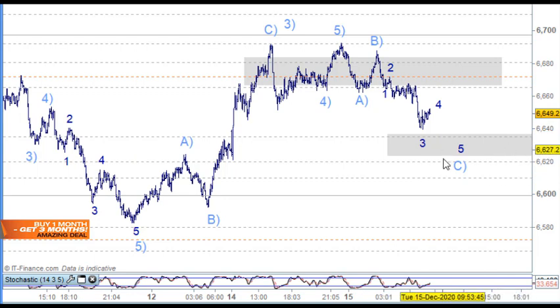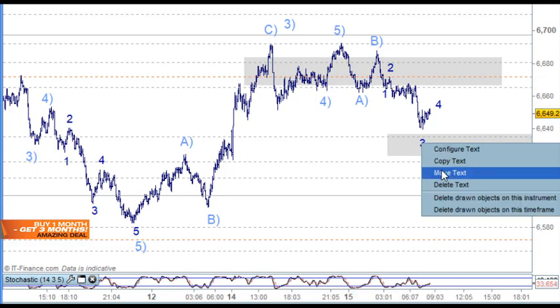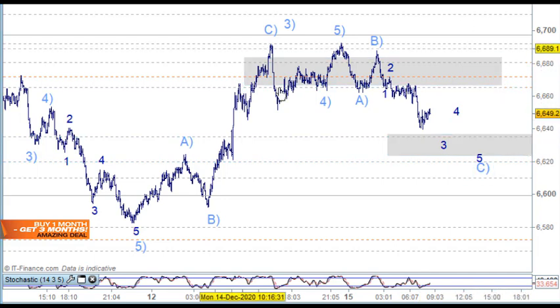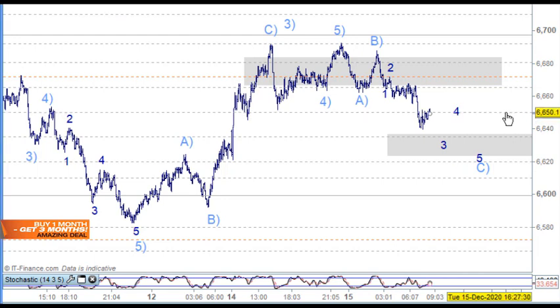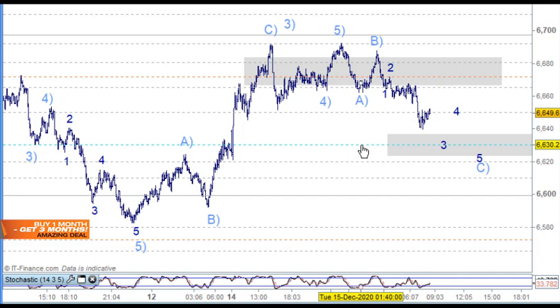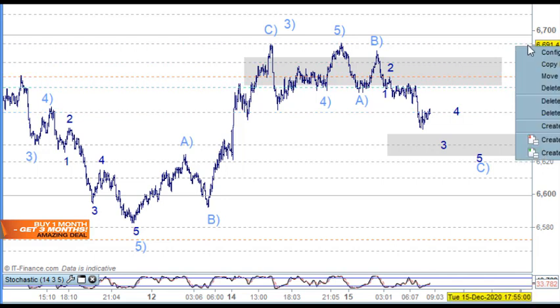So that should pull back down. We should see a bit of a softer opening here. I'd say that that's 1 and 2 in here, then 1 and 2 here, and 3 and 4 and 5. So probably would have to put that down here as wave 3. Then that would come back as wave 4 there, and then a wave 5 to come down into that point. So that means that if we put this level in here, which is the midpoint, the 50, move that level to 30, that should be there. So that's group 1, 10, 20, and 30, and then 50, and then group 2 in here. We don't need that one there.